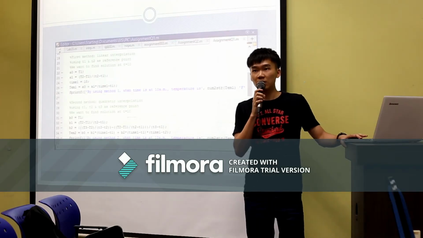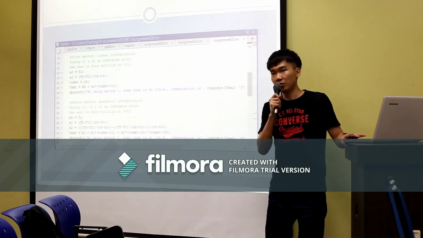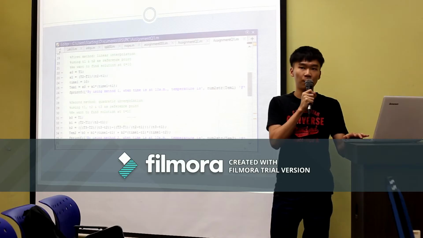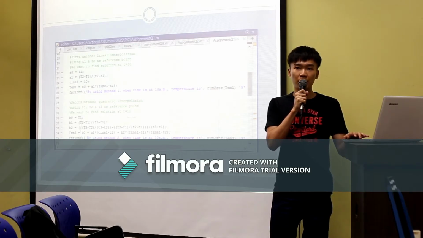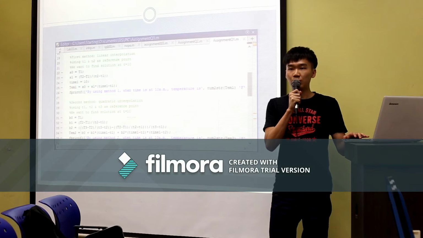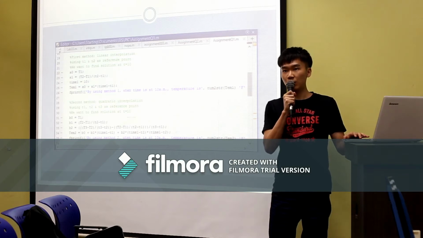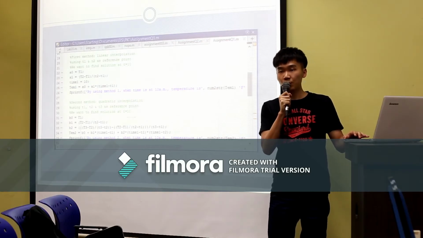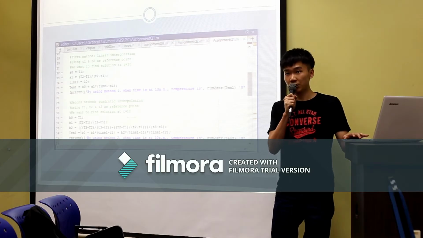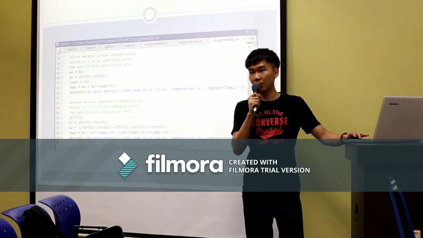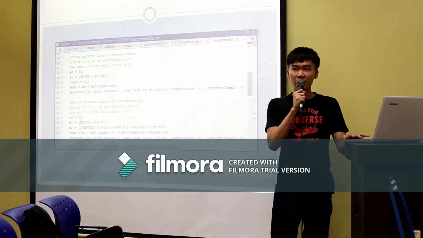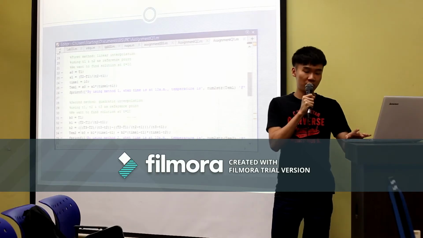So using the quadratic interpolation, using small t1, small t2, and small t3 as reference points, we want to find the solution at small t equal to 10. So b0 is equal to capital T1, b1 is equal to big T2 minus big T1 divided by small t2 minus small t1, and b2 is equal to big T3 minus big T2 divided by small t3 minus small t2, minus big T2 minus big T1 divided by small t2 minus small t1, and then the whole divided by small t3 minus small t1.